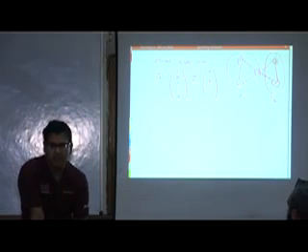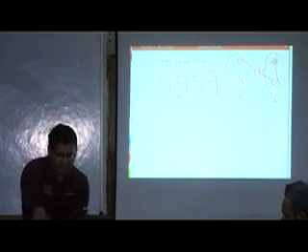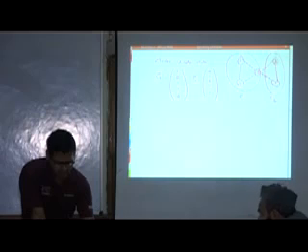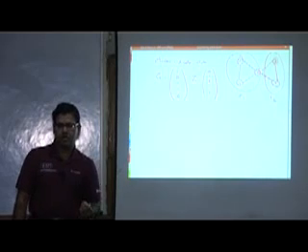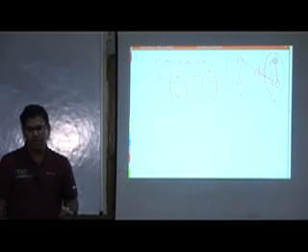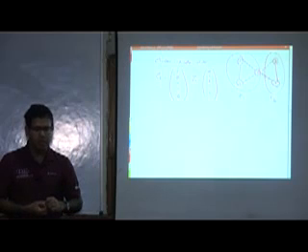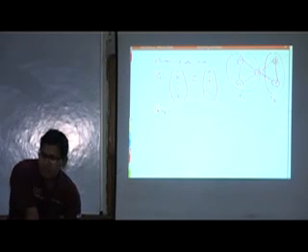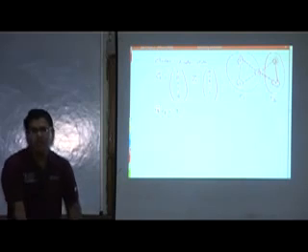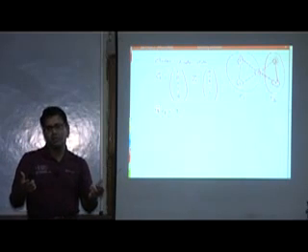If I want to know the size of the cluster, how can I get it? Because this is a binary vector, you can of course count them, but I want a matrix operation for that. So how do I get the size by a matrix operation? You can do a dot product. C1 transpose C1, or C1 dot C1, will give you 1 times 1, 0 times 0, 1 times 1, so it actually gives you 3. So the dot product tells you the size of the cluster.